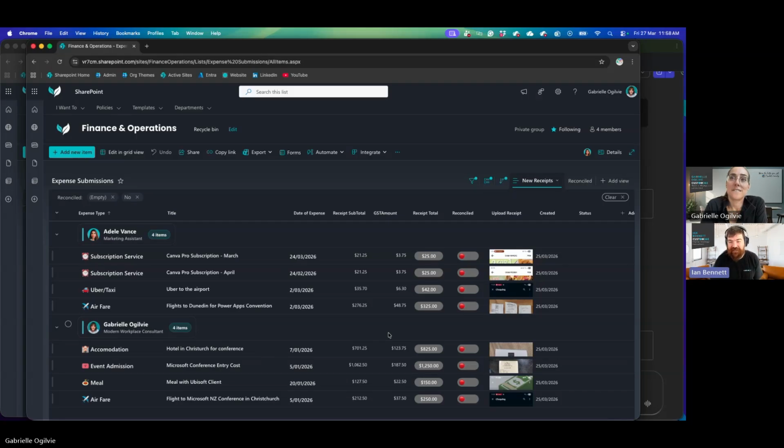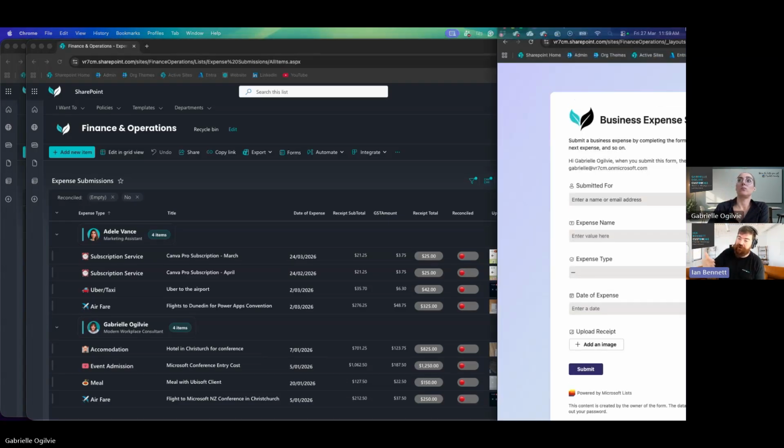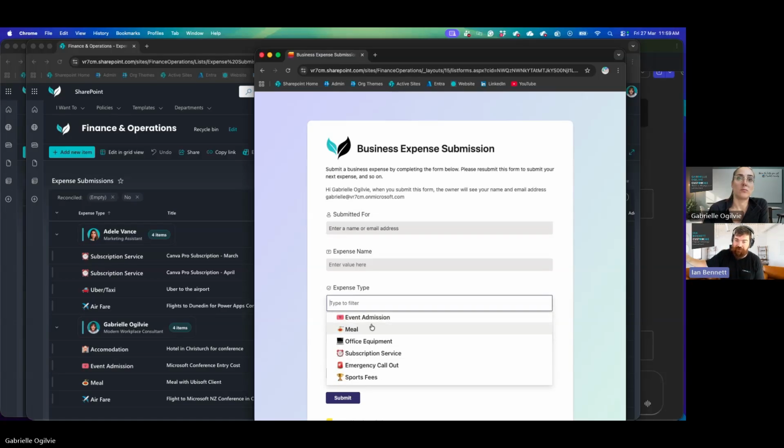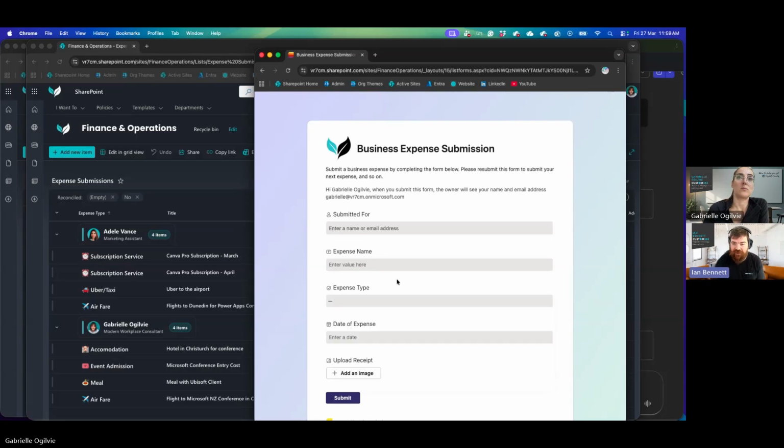But ultimately, we just got to be careful with list data, who has access to it, and what kind of potentially sensitive information you're going to capture within that list. So just keep that in mind. What I do really like about the form that Gabrielle just showed is you can actually separate that from the list. So you can create the form and give that to anyone in the organization. You don't have to give them permissions to the list at all. You just give them the form. They could fill in the form, submit it, and you could capture the data inside the list. So that's one way of creating some control.